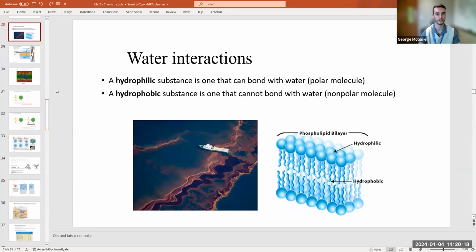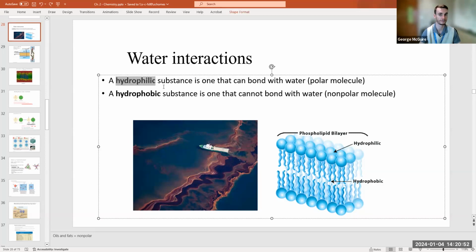Because water has this ability to interact with other things, it is a polar molecule, and because water is so prevalent in all environments and in all living things, right? So the inside of almost all of your cells has a very high concentration of water. It is full of an aqueous solution, and almost all cells are surrounded by some sort of aqueous solution. And so we can define different substances or molecules, right, solutes, that exist in environments based on how they interact with water.